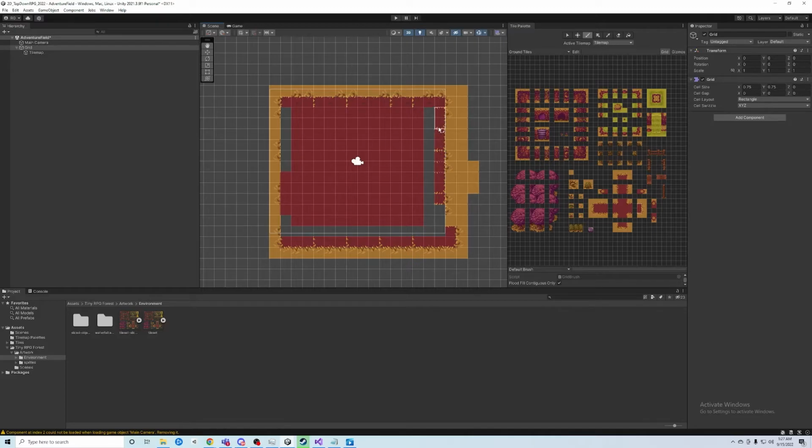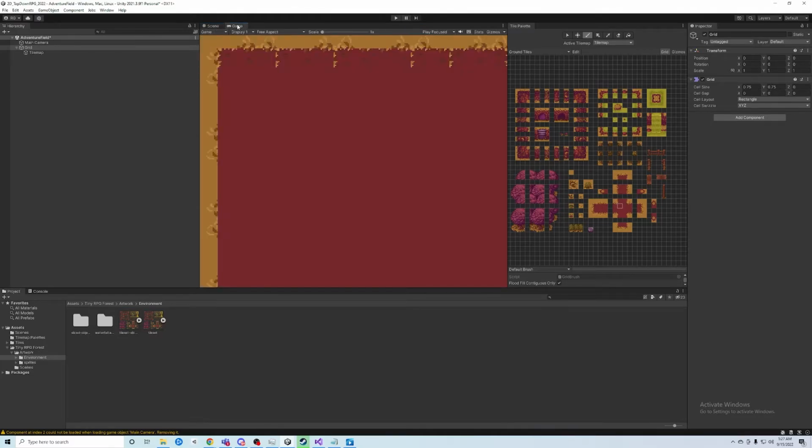So if you hold left click and down, it copies everything, but I think I'm just gonna do it this way here, where I just mouse over a box and then I just left click. And I'll just fill this in. And there we go. So now we have a simple ground. So if we go to the game view here, you'll see that the camera is zoomed in, but it fills up the whole screen, right?